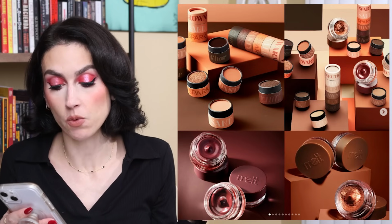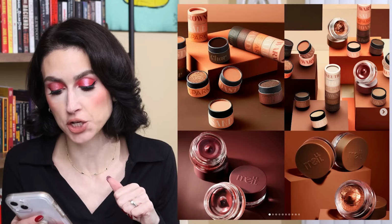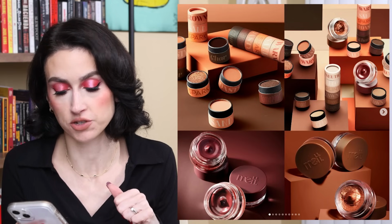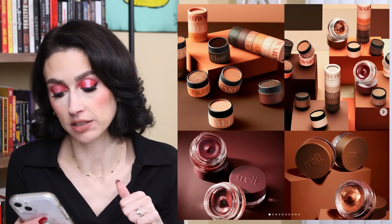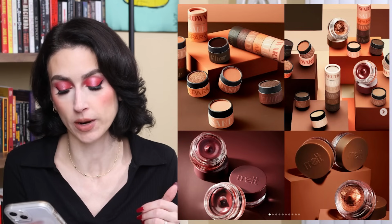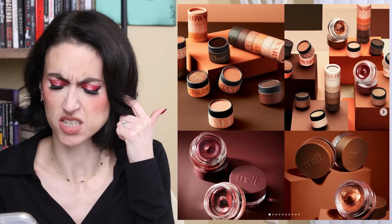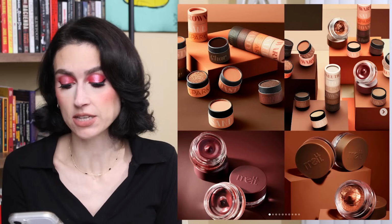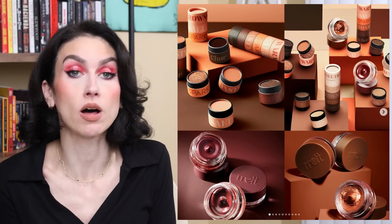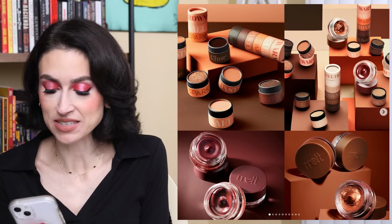Yeah, and they're coming out with a couple of new shades for their gel liners. Penny Gel Liner in Metal Bond for $22. It's a copper color. And the Burnished Gel Liner Ultra Matte in a red brown color, also for $22. You can get everything for $65. That's a good deal if that's truly the case. It is going to be available on February 12th at 12 p.m. PST on their website. Yeah, I'm skipping on this.